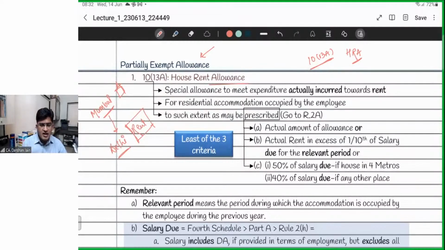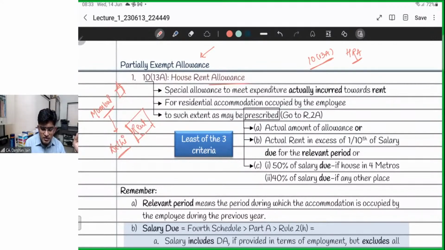Now, an employee would be reluctant. He would say, no, I don't wish to go to Delhi because I don't have a house there and I'll have to incur rent. And therefore the employer would say, okay, employee is okay with it. But the problem is, if this allowance is made taxable in the hands of the employee, he loses the benefit. Basically he has agreed to move from Mumbai to Delhi only because the employer is willing to pay something extra. But if I deduct tax, in that case, I'll receive a lesser amount, and therefore specific exemption is given.